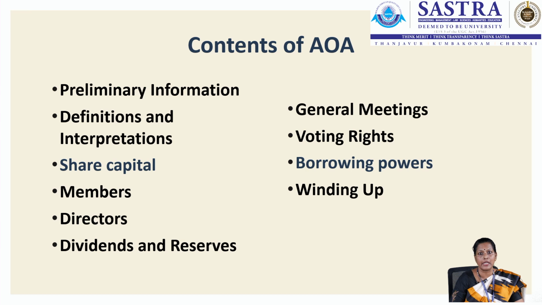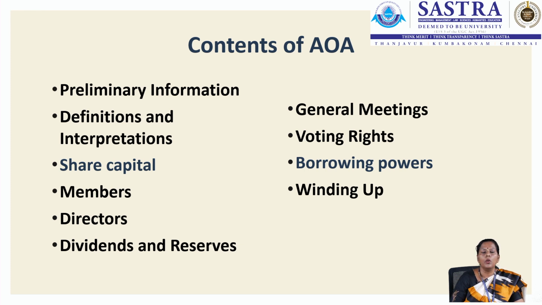Here what happens is the creditors decide that the company should be wound up because the company does not have the capacity to pay back the loans that it has taken from the creditors. In that case, the creditors would make a decision, or they will pass a resolution to close down the company.